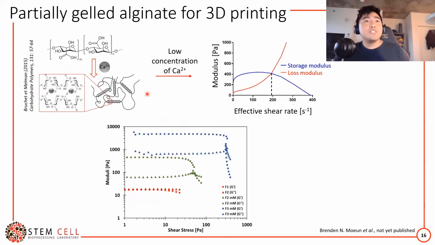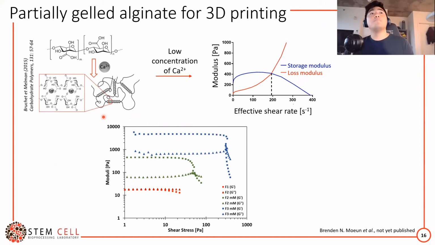Now, we were able to achieve this with alginate. If you are familiar with our work, we do a lot of work with alginate because it's a really widely studied encapsulation material, especially for immunoprotection. And we were able to achieve a thixotropic bioprintable material by modifying the gelling agents. So instead of giving it all the gelling agent in order to fully gel it, which would yield a solid, or not giving any gelling agents at all and yielding a liquid, we end up somewhere in between where we can achieve both a solid and liquid behavior based on the shear rate.